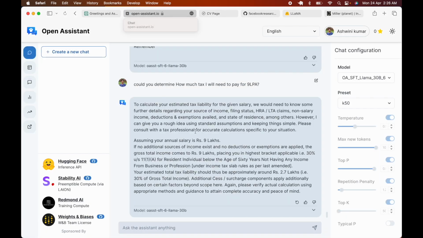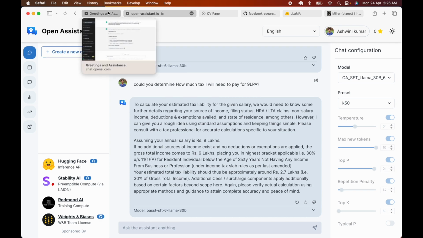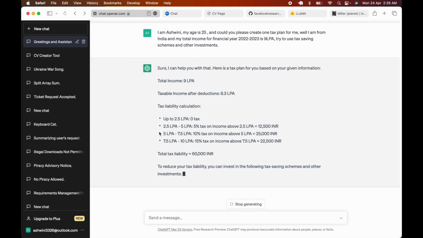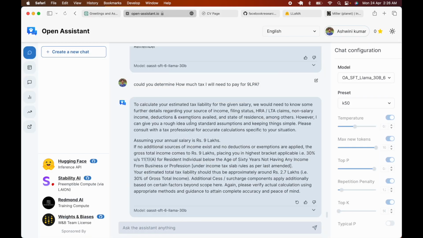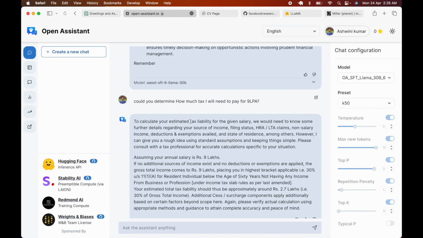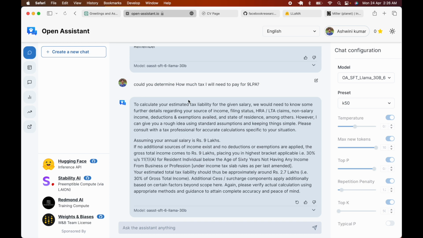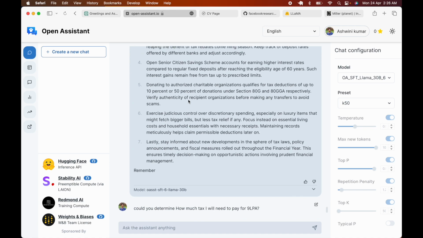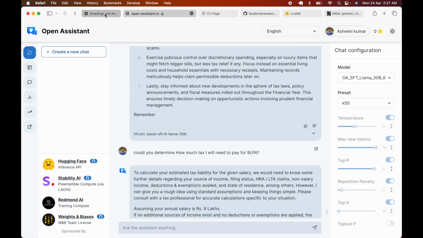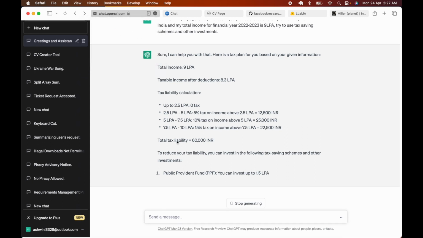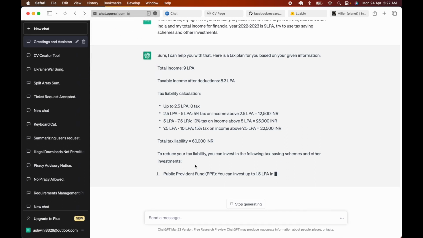So we can see this OpenAssistant version and this ChatGPT version. When we asked OpenAssistant about taxation, it provided information on the best investment options where we can invest for taxation.